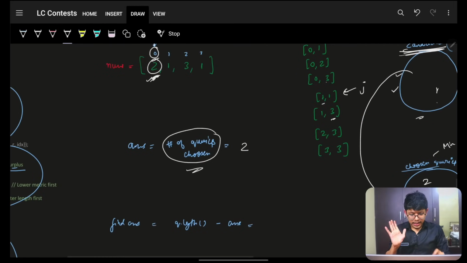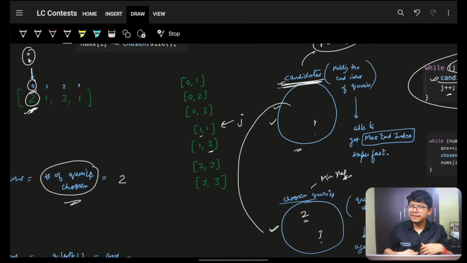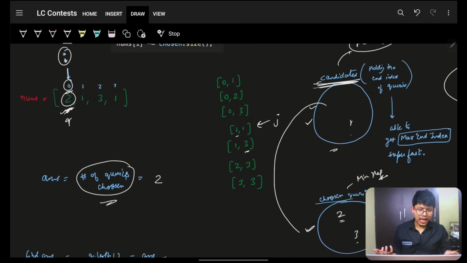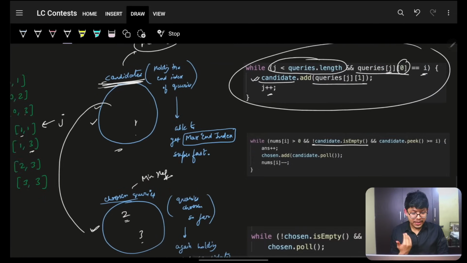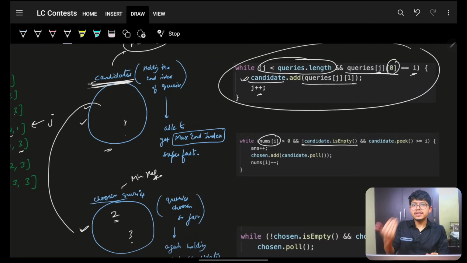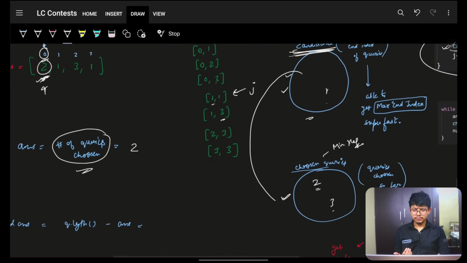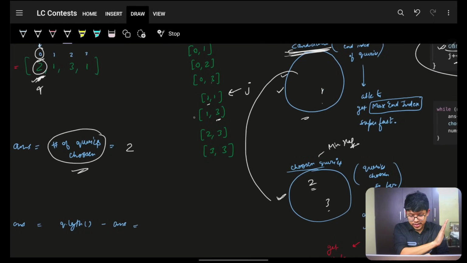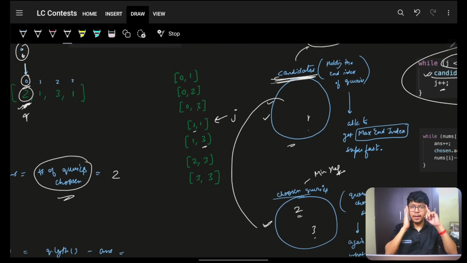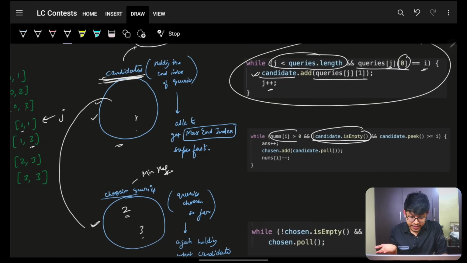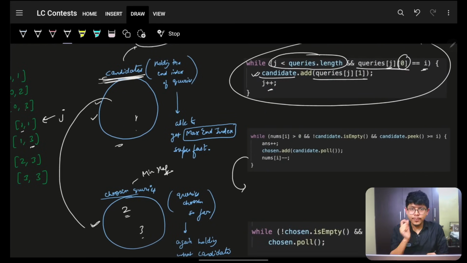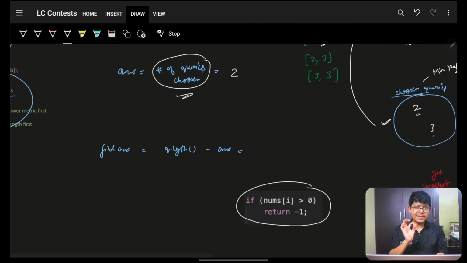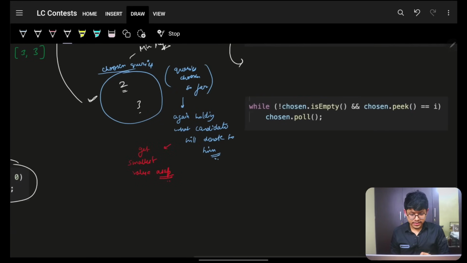Now, obviously, this is what you could bring out from your candidates. What if the candidates themselves could not give you that many elements? What if this value could have been 4? I only had 3 elements in my candidates, which means my nums of I, what if it never became 0? In that case, I'm screwed because obviously I put all the candidates already in my candidates data structure, which was the max heap, and I completely made it empty and still it is more than 0. So as a next step of this, I will have a quick check if nums of I is still more than 0, simply return a -1. This is after this step.